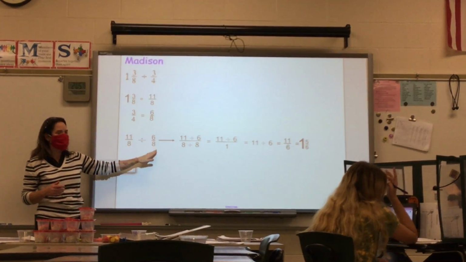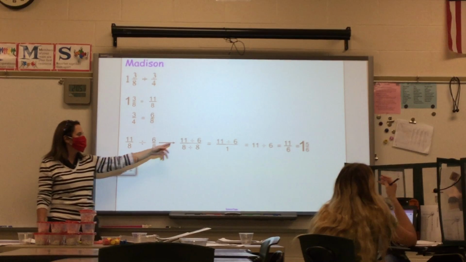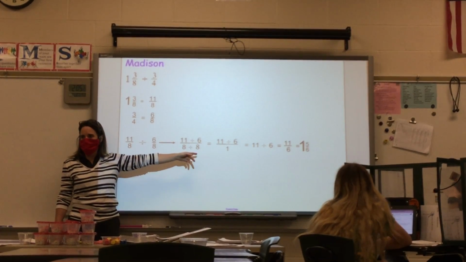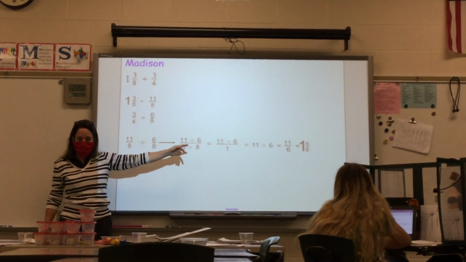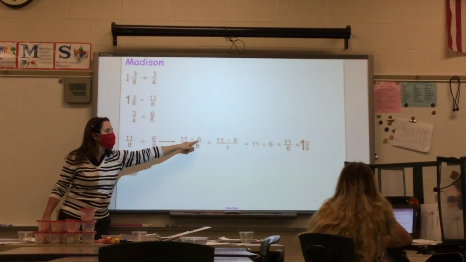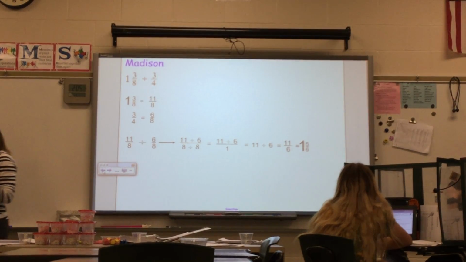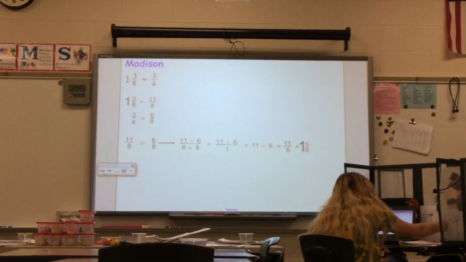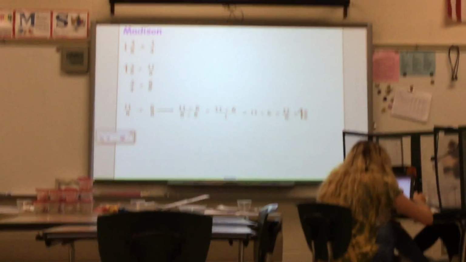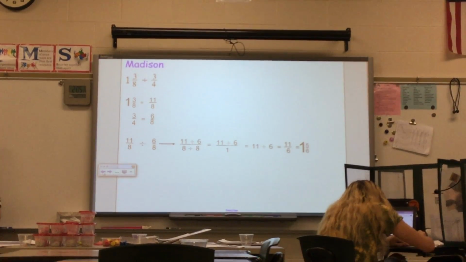11/8 divided by 6/8. She then just made it a big fraction. That's 11 divided by 6 over 8 divided by 8. So on your paper, you see where it says 11 divided by 6? Draw a line, and underneath that, write 8 divided by 8. So she's just making 2 division problems.